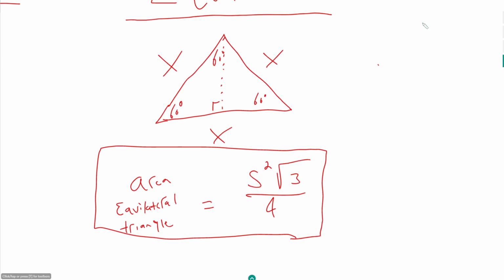Normally you need to know 2 things to find the area of a triangle: the base and the height. For an equilateral triangle, you only need to know 1 thing. If you know the value for any side of an equilateral triangle, you can find its area. And really all this formula is 1/2 base times height. If we called all of our sides S, then we got our height in terms of S, and then did 1/2 base times height, it would give you this formula here.